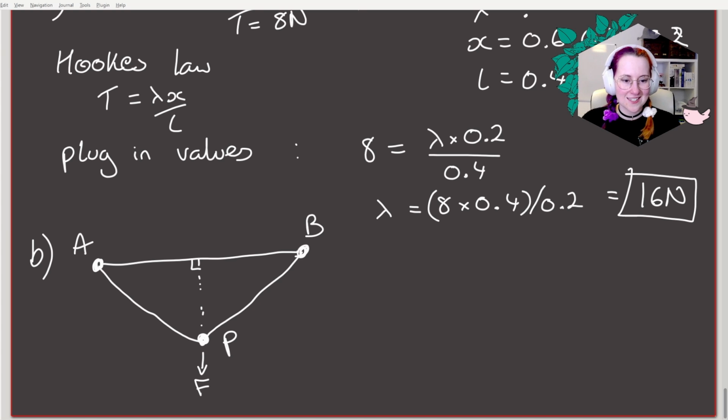So we have this distance is 0.6. We have that this distance is 0.4. We're told to find the force required to pull it in that direction. So basically what we're looking for is the force, but now in this direction. Obviously we've applied a stretch to it. If you think bow and arrow, beautiful example of this sort of thing. Obviously the bow also deforms, but bear with me for a second.